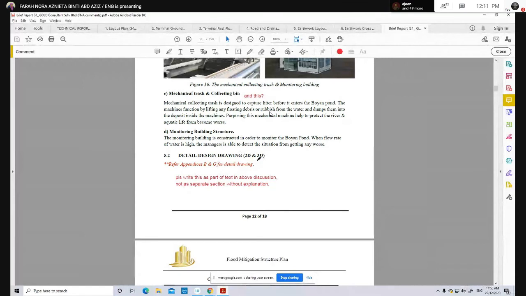Cuma sepatutnya selepas ini ialah need statement tadi, yang you tunjuk the concepts and all that. Sepatutnya lepas ni ialah the concept first, and then only you go about the sustainability aspect. Okay, lepas tu benda-benda ni, ini sebenarnya dah detail, ini sepatutnya dekat final report. Ni semua dekat final, ni pun dekat final, ni pun dekat final. Okay, this one pun dekat final.